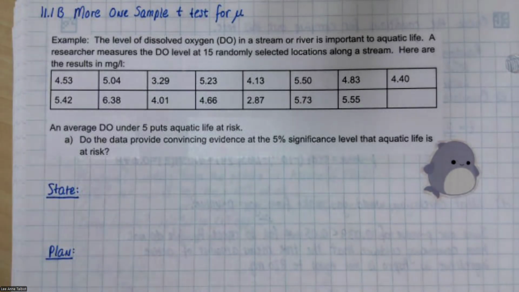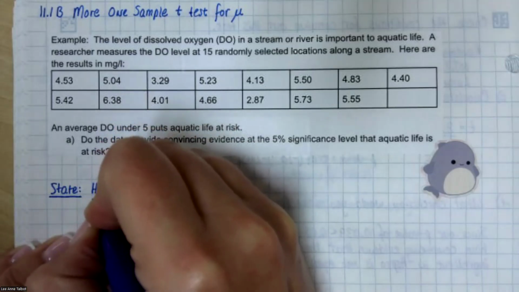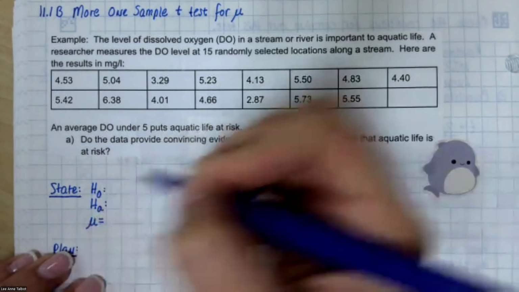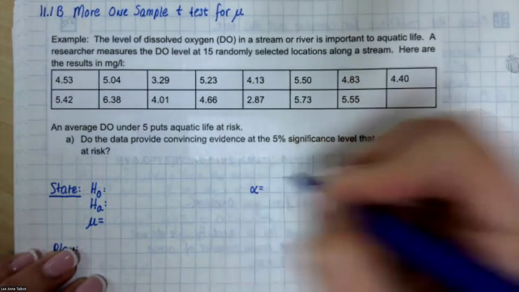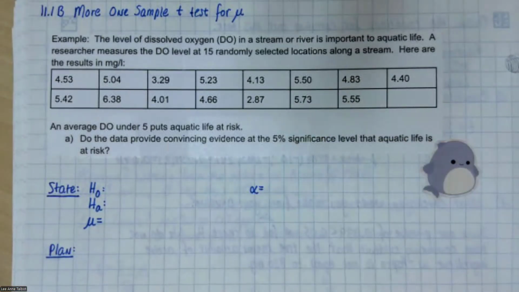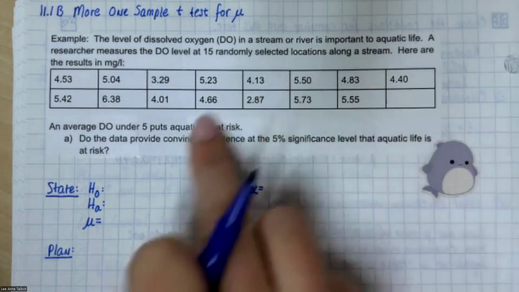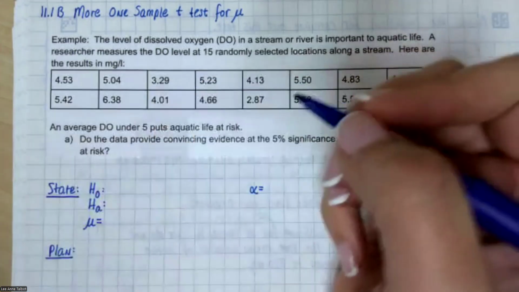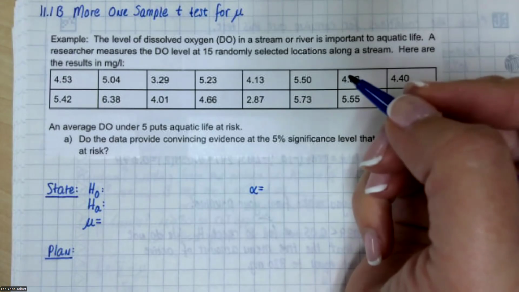Alrighty. So the state, we need 4 things. We need the H0. We need the Ha. We need some kind of context. And we need alpha. And I'm just going to put that over there to save room. Okay. This problem is talking about averages. So that means I'm in the means chapter. I'm not in the proportions chapter, trying to review for the AP exam right now.